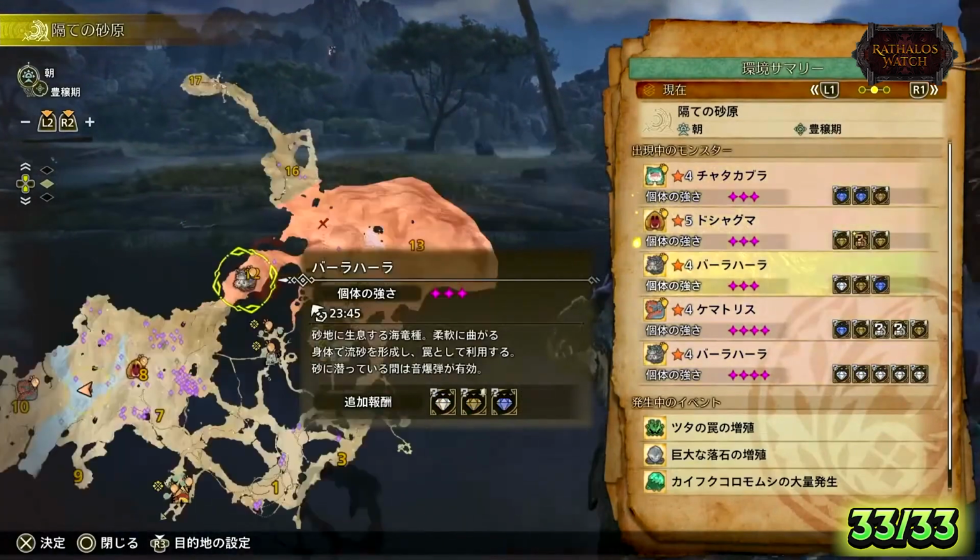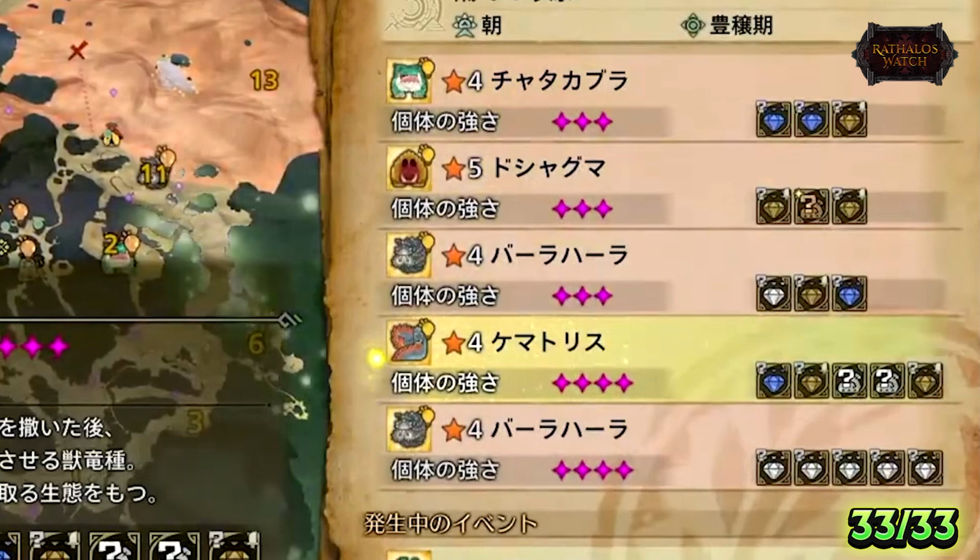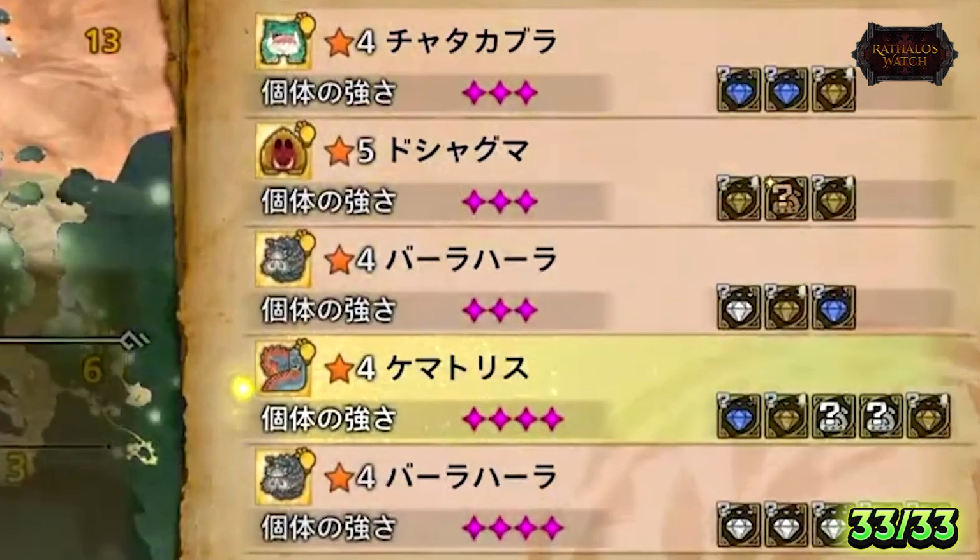Number 33. Last but not least, in here we can see a variety of monsters in the hunting journal thing. If you pay close attention, you can see purple stars next to the monster icons. These stars indicate the strength of the monsters. For example, you can see two different Balaharas, a 3-star and a 4-star. The 4-star is more powerful and has a higher chance of dropping more rare materials than the 3-star.